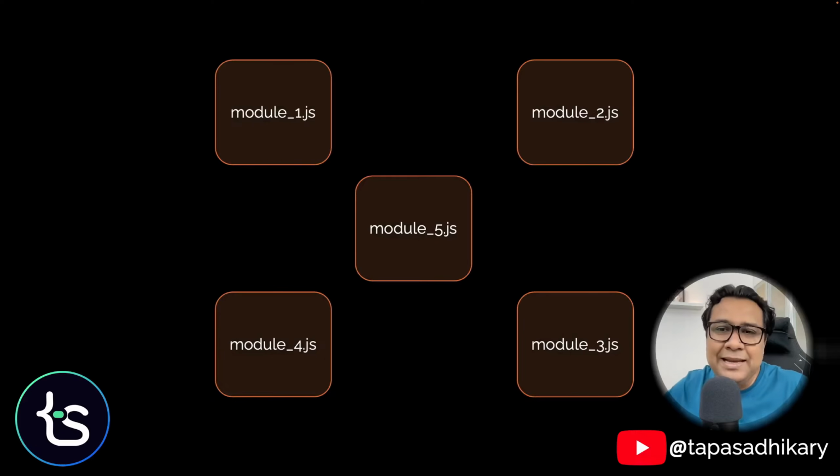Rather than that, what you would like to do is split that gigantic JavaScript file into smaller JavaScript files, which are supposed to do something very logical. And the best part over here is that things are reusable. For example, module 5 needs something from module 1, or module 1 needs something from module 2, module 3 needs something from module 2, things like that.